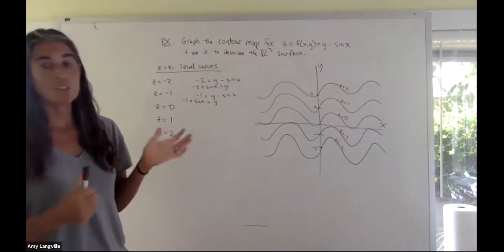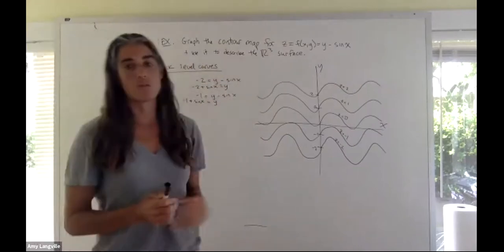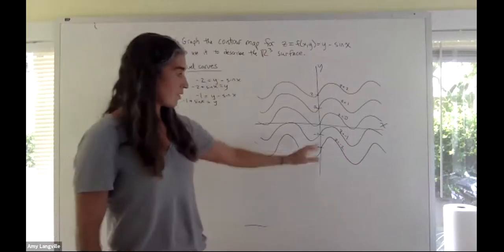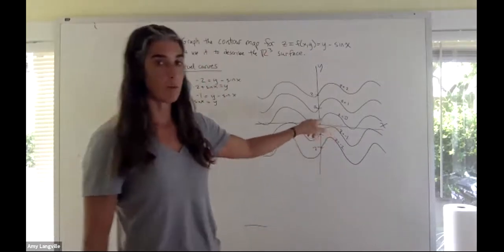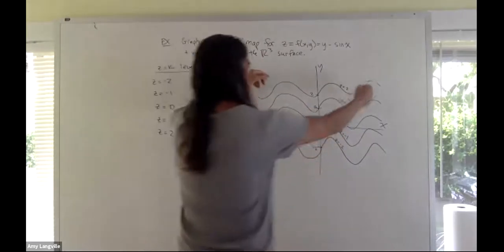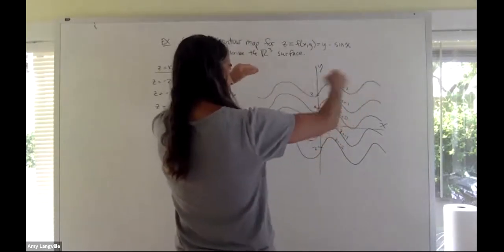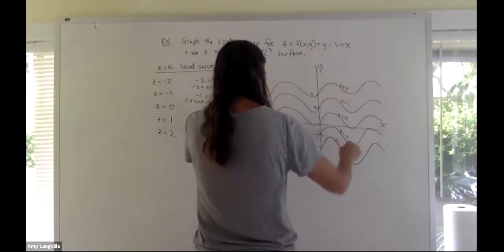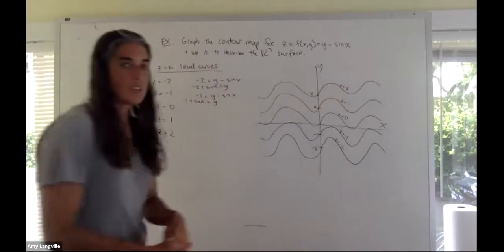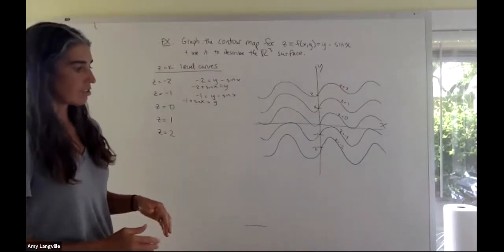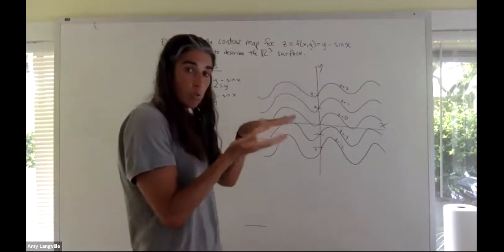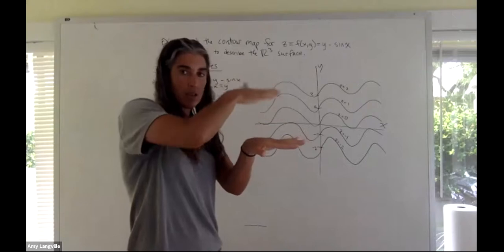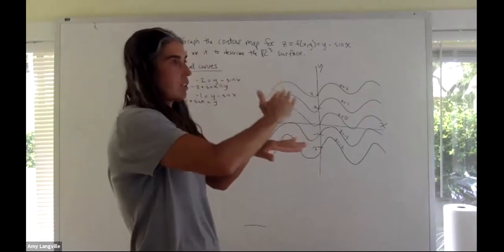And now we want to use that contour map to describe the surface. So we now follow the instructions on each level curve. This is a z value, z-axis coming out from the board. So I take the one at z equals 2, I pull that wavy oscillating thing out 2 units, pull this one out 1 unit, leave that one there, push that one through 1 unit, push that one through 2. And hopefully you can see then that this is like, back in the usual orientation, if this is the xy plane and this is the z-axis, it's laying back a bit, and it's like this undulating corrugated roof.